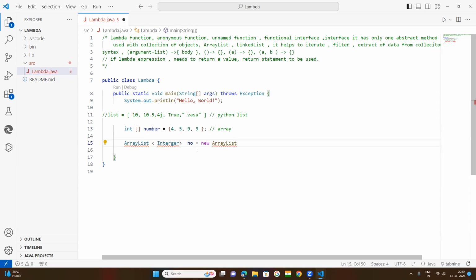Again, array list. Then after this, that is what? 2 marks. Again, you need to say this is integer type of array list. Then after this, you need to put the parenthesis here, parenthesis in brackets, then terminate with the semicolon.